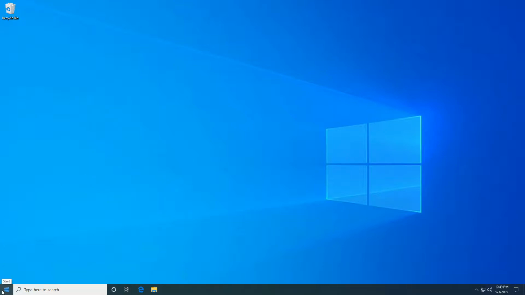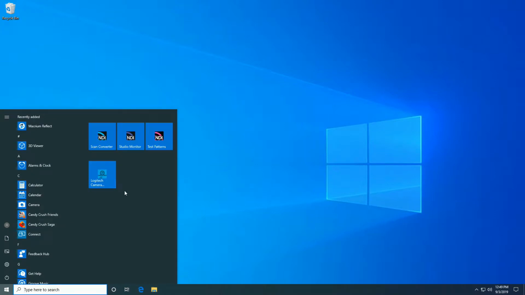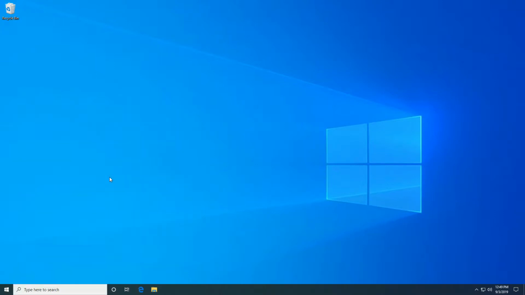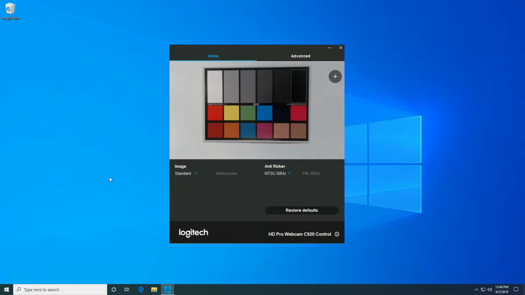And I want to begin with a brand new PC here, fresh build of Windows in any case, and I'm going to use the Logitech camera settings application to confirm that we have an HD Pro webcam C920 set up, and it's all at defaults, and I've got all the usual controls available. And I just have a little color card against a white background, not even particularly well lit. Honestly, the nature of the output, the rendition of what's coming off the camera, I don't care about. I just want to see what the applications can do with the camera.